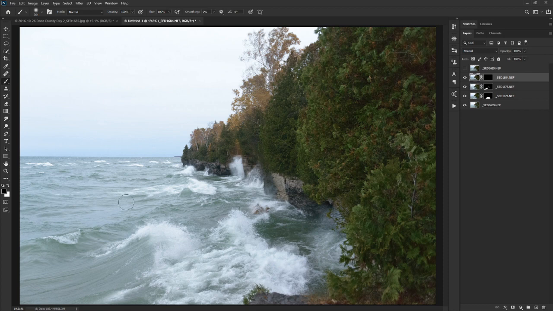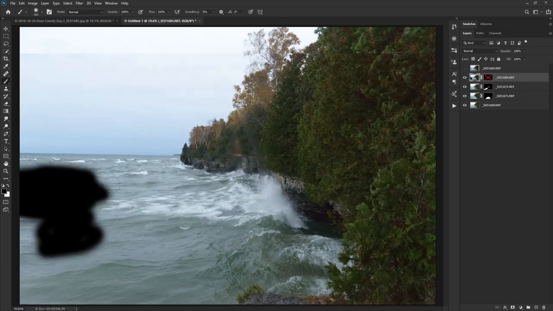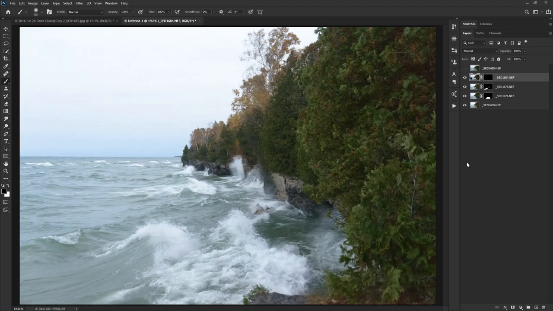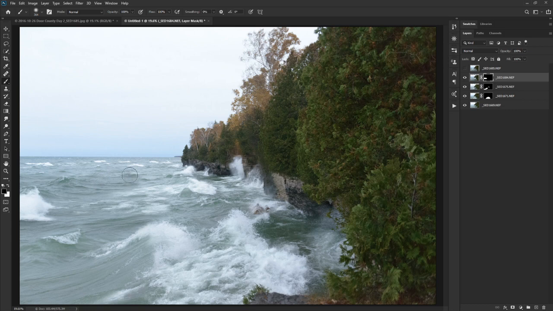If you paint on this and you're like, I don't see anything, I must have done something wrong, and then you turn your mask off, you see we painted right on the canvas. So, oops, that's bad. You've got to Control Z to get out of that. And then we'll go back and make sure, now let's paint on our mask. So there we go, paint a little white so that we see something. And maybe I want to see more of these waves in here and just kind of blend all this together because I like the way it looks. Again, it's your art. You do what you want to do, right?